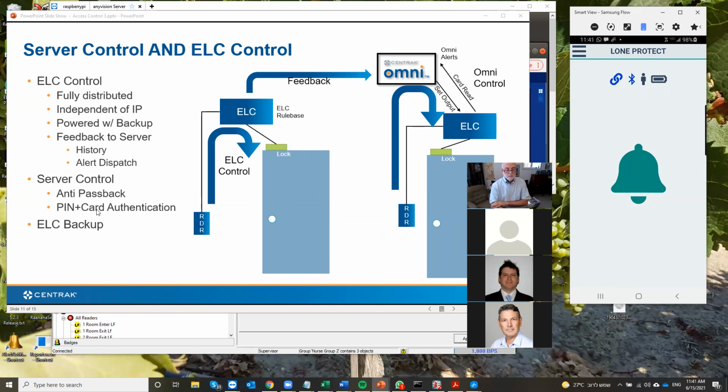And only with the combination of the two do you allow access, which is a big deal in the industry of access control. That can be done when the server is up, but if the server should fail, then we fail over to the ELC control, and in that case, only one credential would be required, or you have a generic PIN code for everybody, and then that could be done with the ELC. You don't have the one-to-one relationships on the ELC, in the ELC control.